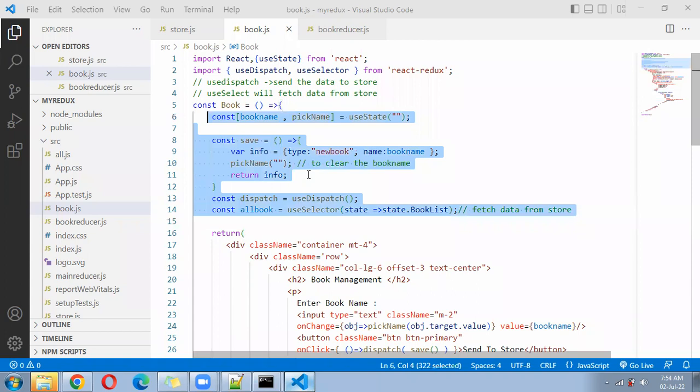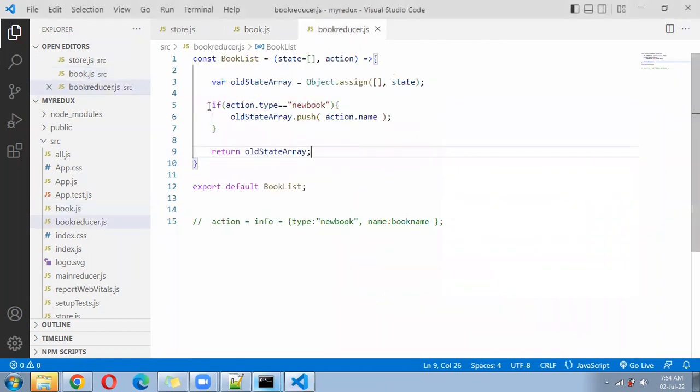You can use this. Replace these lines. Then from the book reducer, I will share these 3 lines. Replace that. The upper section belongs to the book, the last line belongs to the reducer. Then it should work.